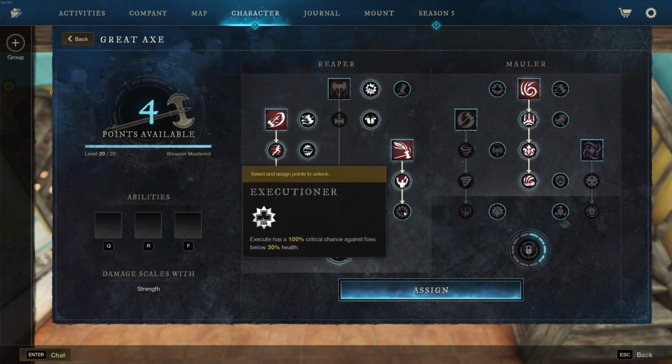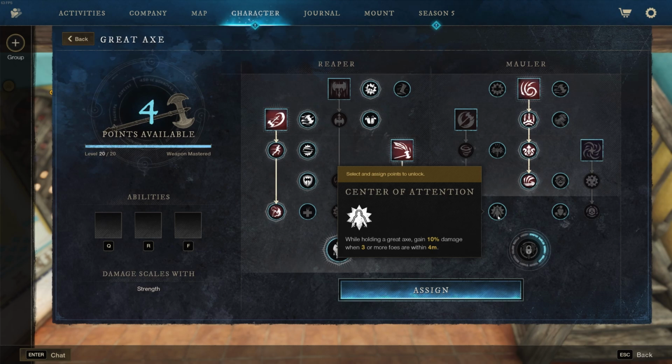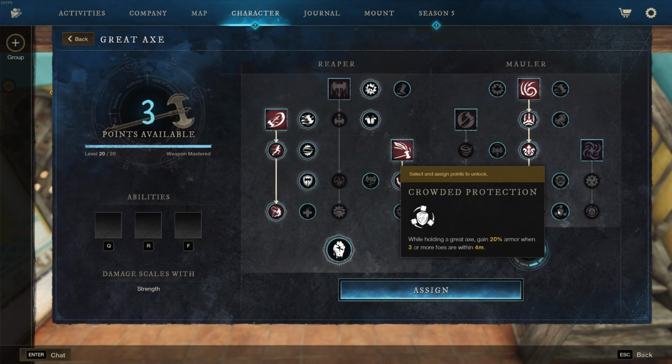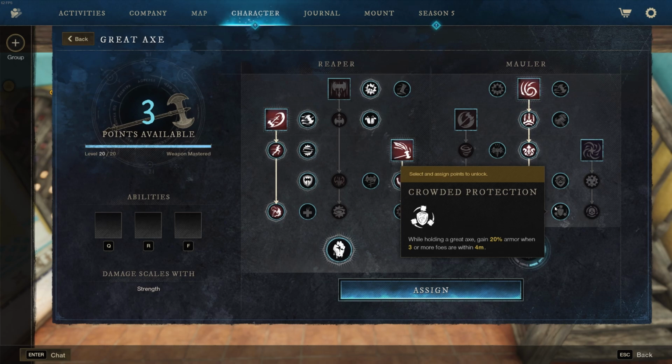Now, with this one, you can go ahead and select this dot if you wanted to. You don't need to. You could put the other dots other places. When holding a great axe, gain 10% damage when 3 or more foes are around. That would be very useful. You could also do this if you wanted more armor. While you're holding it, it's going to basically give you 20% more armor while 3 foes are within 4 meters.